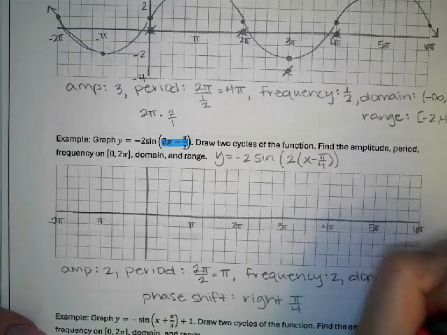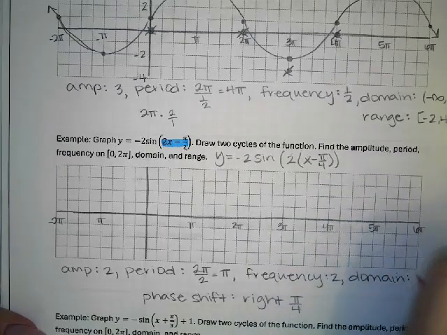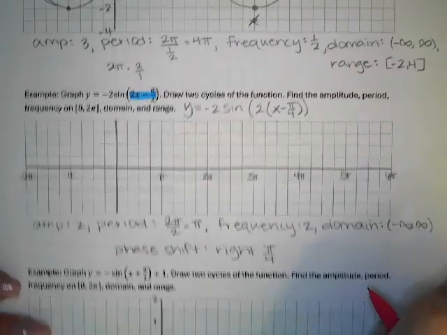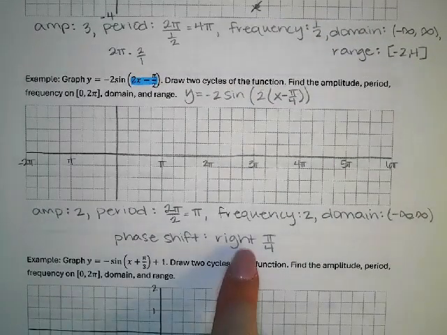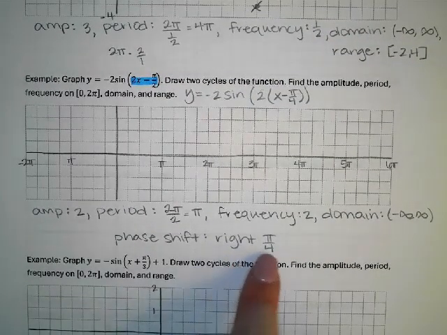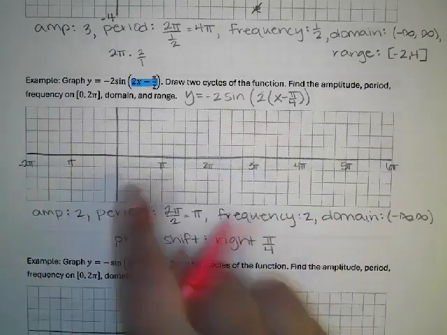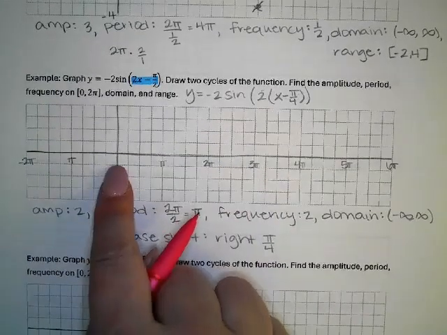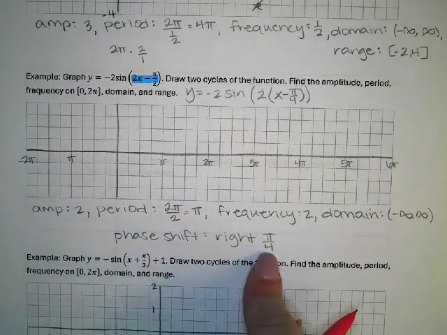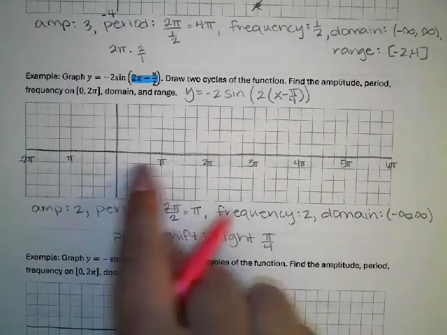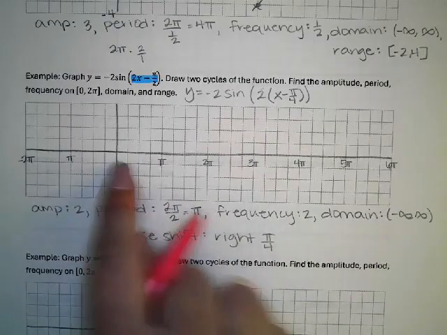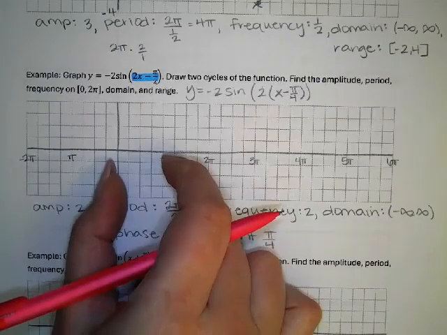Okay, so since I know that I'm going to have to shift the graph to the right pi fourths, I want to keep that in mind when I set up the interval along my horizontal axis. I just want to make sure that shifting to the right pi fourths is something that's going to be easy to do. And on this problem, it is if I go by 4s for the period of the graph. 4 boxes, right pi fourths, that's going to be pretty easy to do. So this kind of default that I've been using is actually going to work really well.